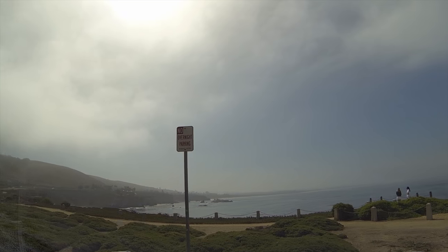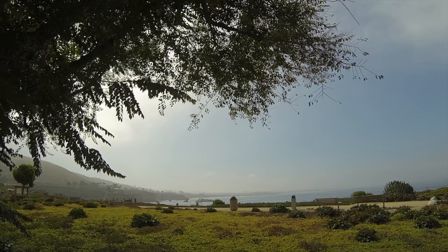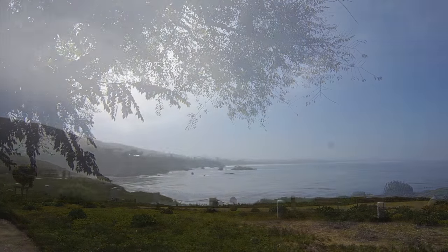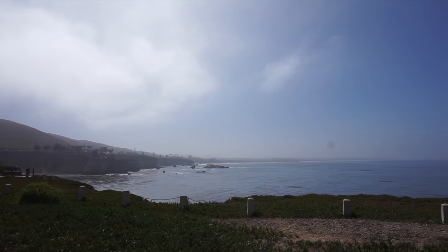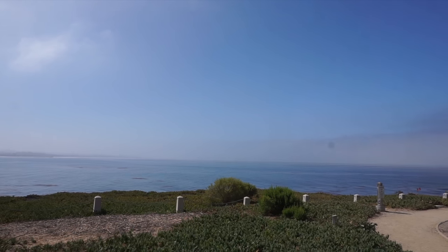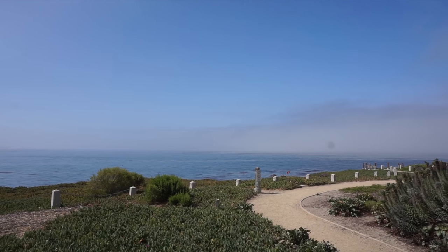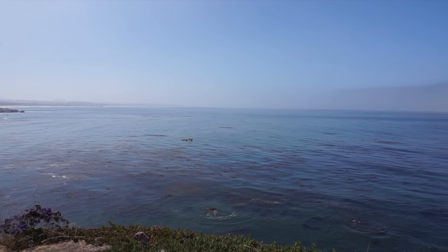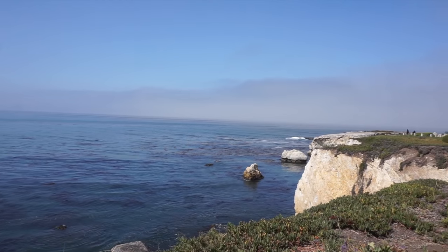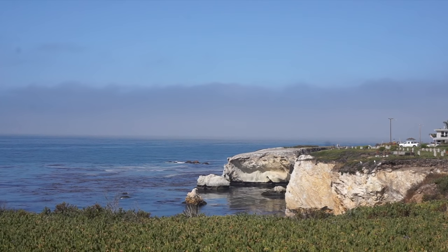This is going to be perfect. Plus, I can walk Scooby here too — she'll get to enjoy it. Let's pick a direction here. Boy, the water is calm, look at that. Fog way out there. What a pretty little park here, my goodness. People walking all over. Look at the cliffs — how the water's eroded them. Look at that — polished rocks.